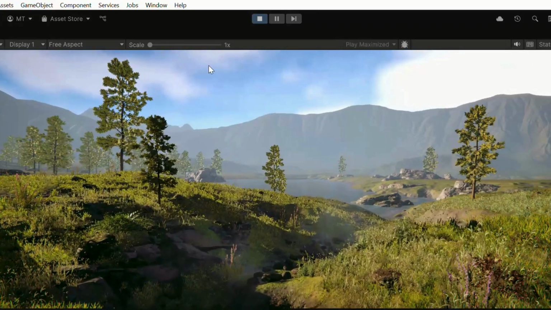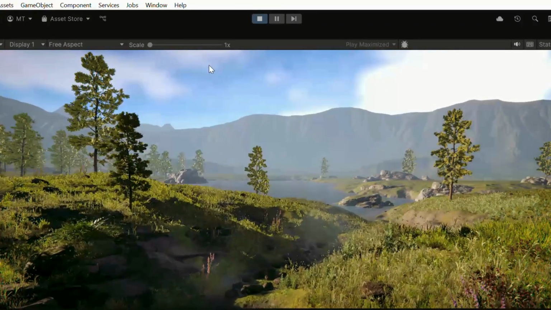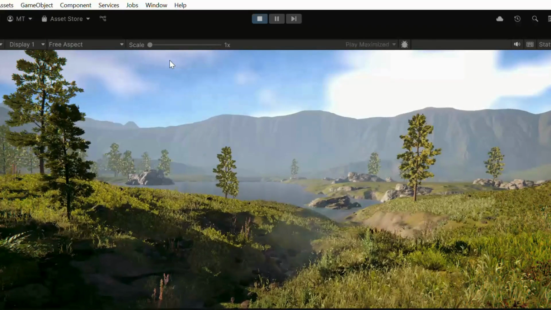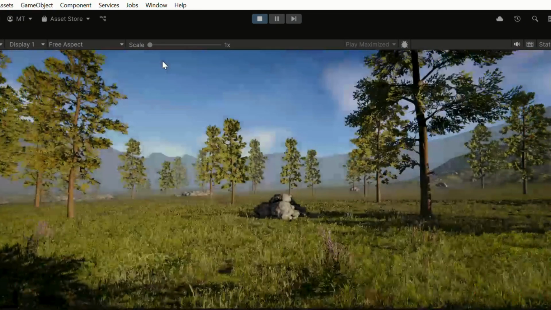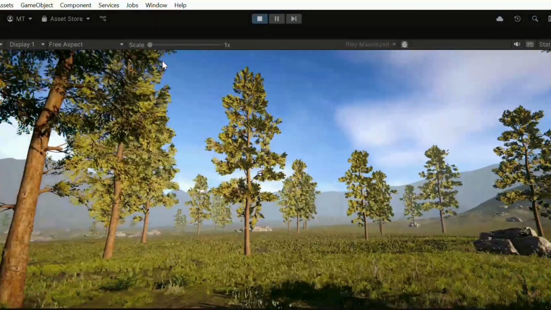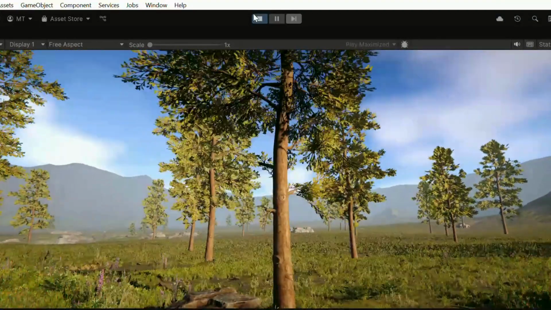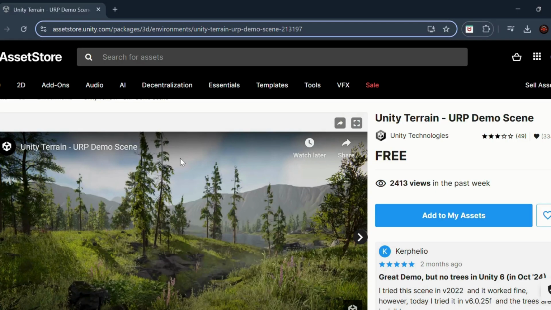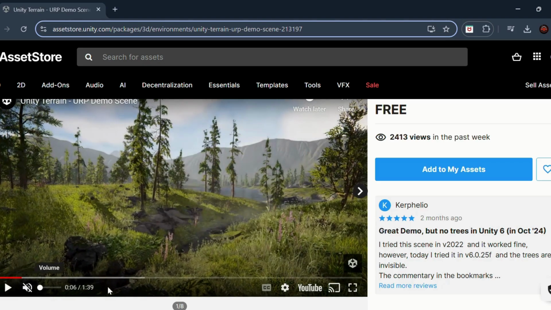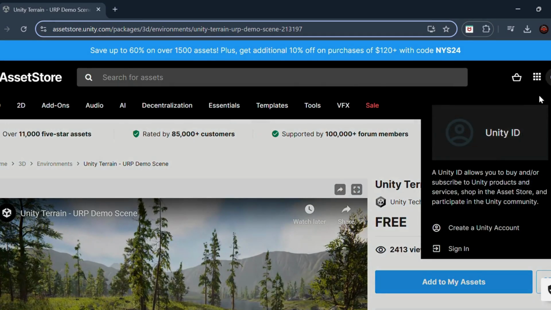In today's beginner tutorial, I'll show you how to create beautiful terrain in Unity using the Universal Render pipeline. I already have the URP project open and will be using a free asset from the Unity Asset Store to help with textures and elements, link in the description below. Let's dive in and start building our terrain step by step, adding textures, trees and rocks to make it look amazing. Let's get started. First, let's head over to the Unity Asset Store.